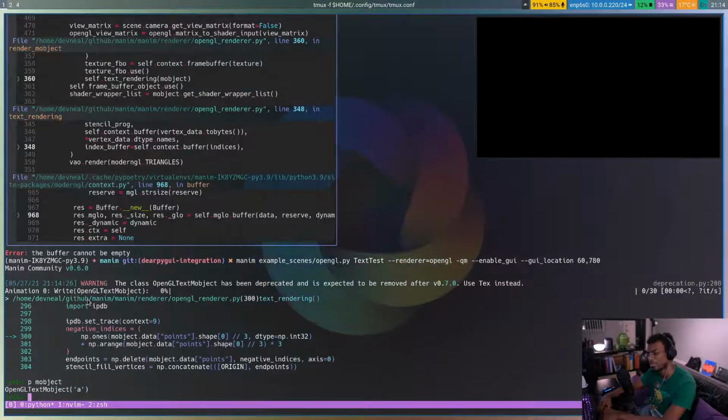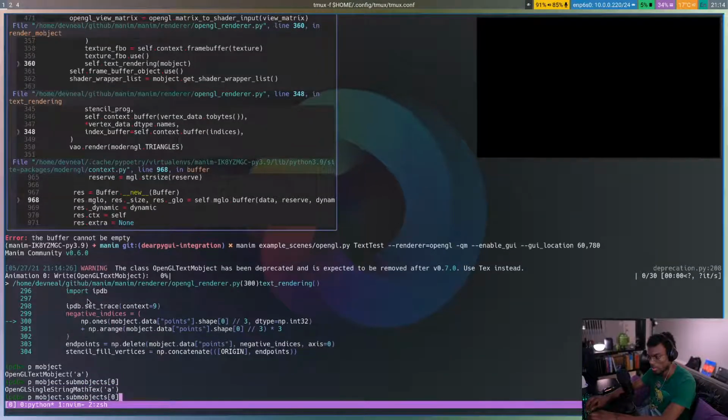Oh. This is because text mobjects. It's not the mobject that has points, but it's like mobject submobjects at 0 or something like that.